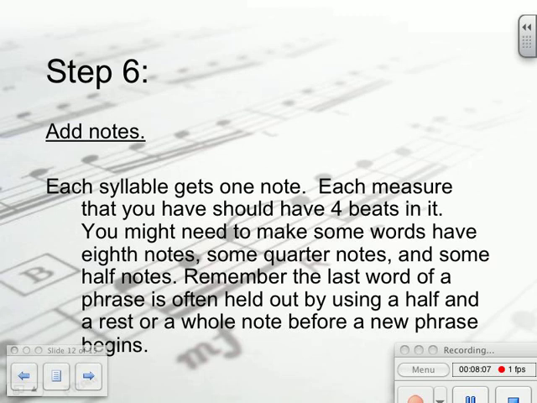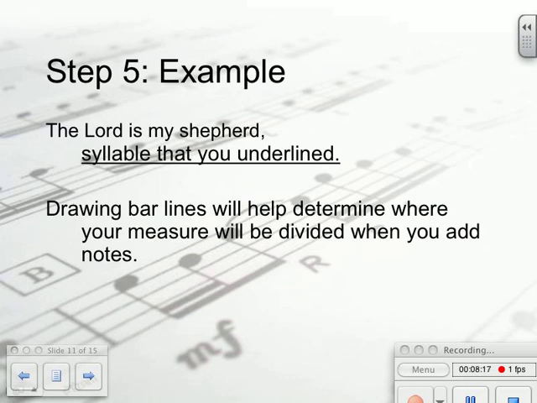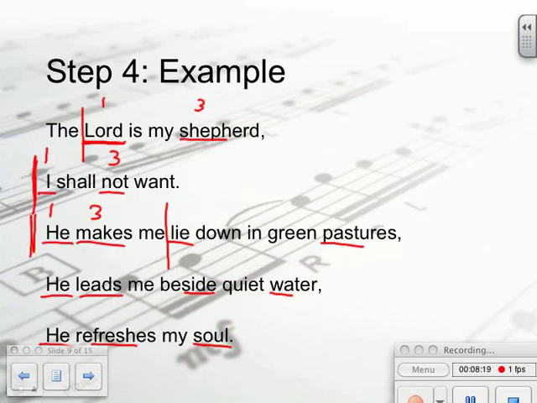You might want to make some of your words eighth notes, quarter notes, and some half notes to fit the measure that you're in. And remember that the last word of phrases are often going to be held out a little bit longer because we want to make sure that we have the phrasing correct. So I'm going to go back to this example. The Lord is my shepherd. I'm going to have this be a quarter note before I even begin.